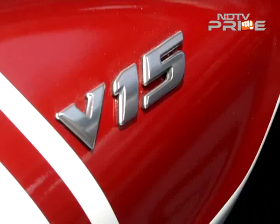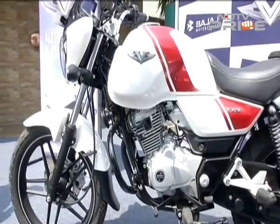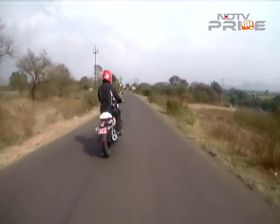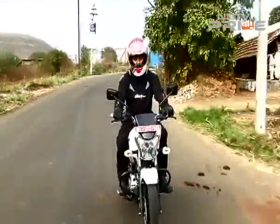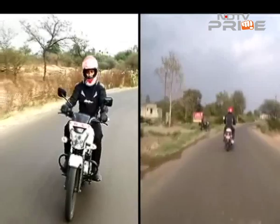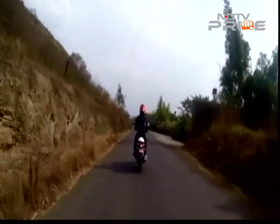Where the V15 differs from any of the current 150cc engines from the Bajaj stable is that this one has been built keeping in mind the strong personality of the bike. The brief, we're told, was to have an engine which will give a sense of a solid, stable ride rather than outright lightning fast performance and the inherent sporty nature that we've come to identify Bajaj bikes with. In a way, it's a step away from the norm, but it's a conscious effort to make a commuter feel strong, stable and make a statement, much like a strong silent personality.